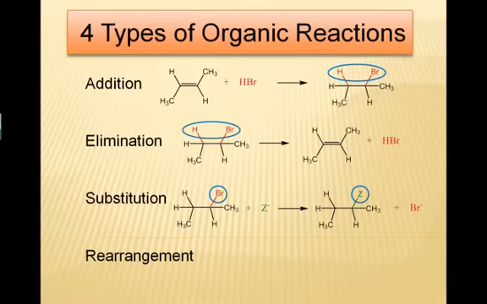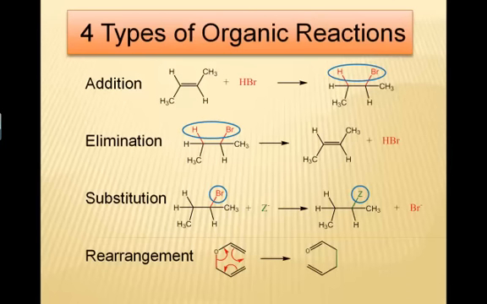Finally, we have the rearrangements. The rearrangements are very cool and very interesting. And you'll see in this particular reaction that I'm showing you, I'm not adding anything and I'm not losing anything. My starting material and my product both have the same atoms. All I've done is rearrange the bonds. So I've moved pairs of electrons to reorganize the bonds in that molecule. That's an example of a rearrangement.